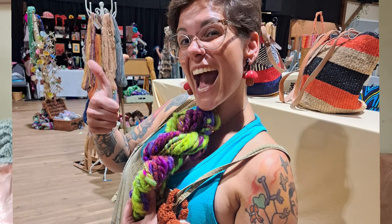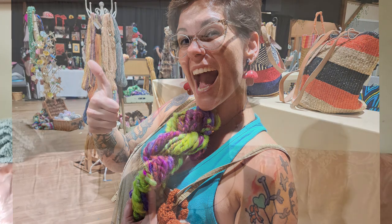I met a lady from Florida named Vanessa — you may know her as the Spinner's Stash. We did a fiber trade, and she spun up one of my Hocus Pocus bats into gorgeous yarn. She used her drop spindle for most of her spinning while we were there, but she used her wheel for this one and it was just amazing. She's awesome — I adore her. Her energy was great and everybody's energy was fabulous.